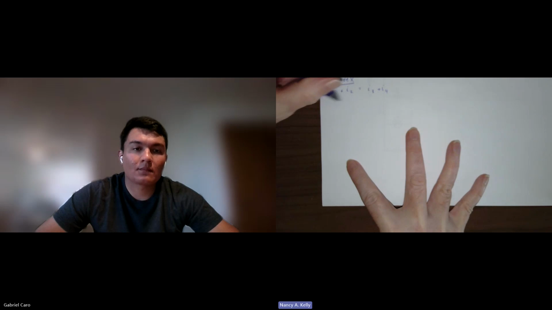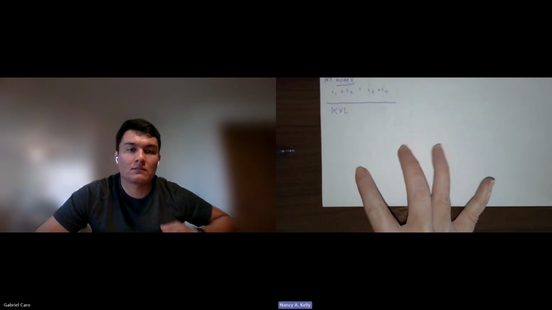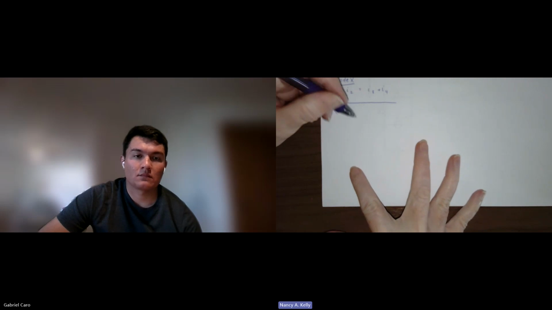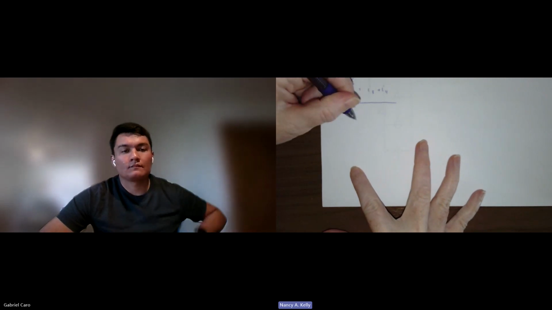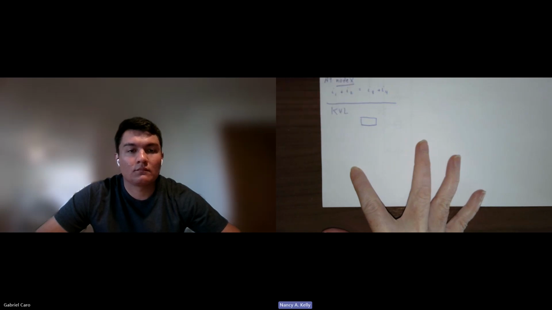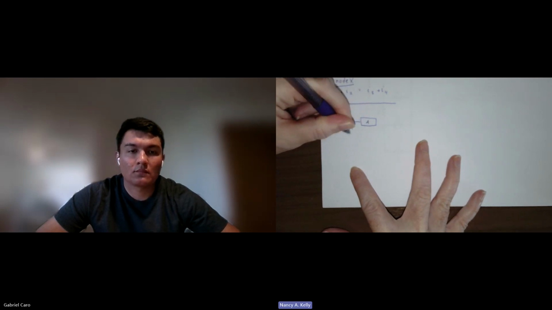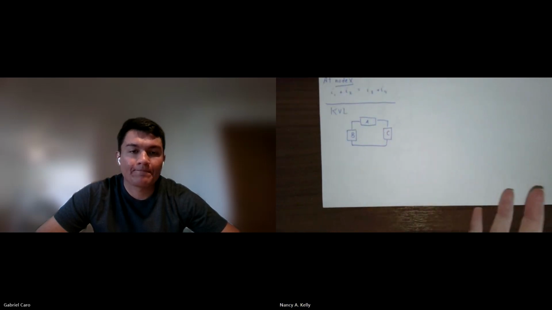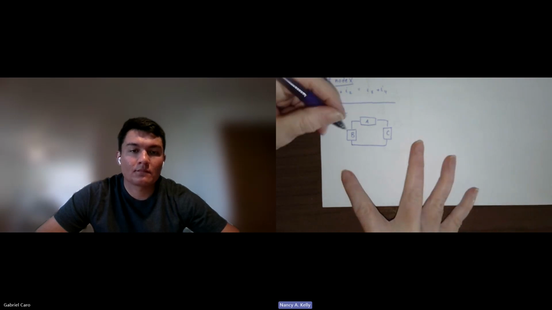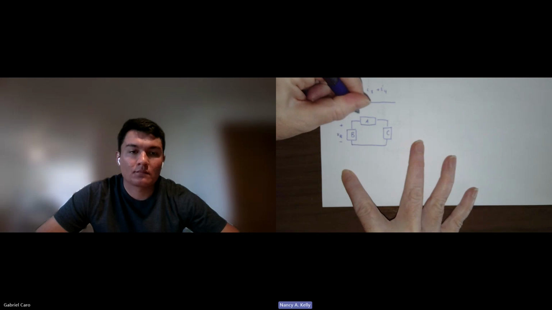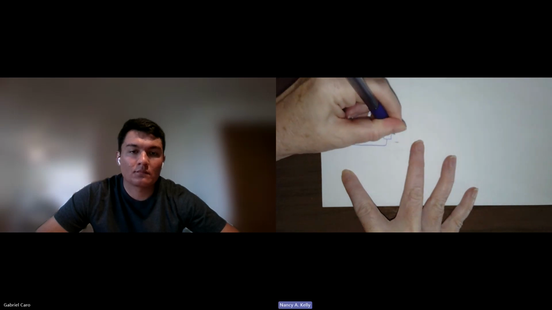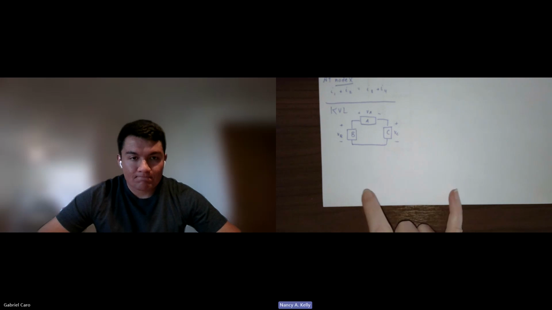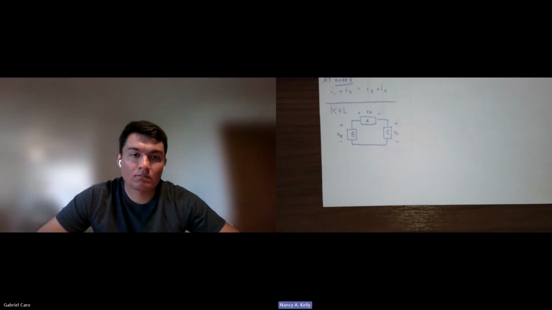Then we have Kirchhoff's voltage law, and that one has to do with voltages, obviously. The idea here is that if you have a bunch of elements, and I'll just put them in boxes, it doesn't matter what they are, I'll call this element A, this one B, this one C. They could be connected together, and if I know the voltages across them, let's call this VB, this one VA, and this one VC, the sum of the voltages around a closed path is equal to 0. You probably remember this, but I'm just reminding you of this.